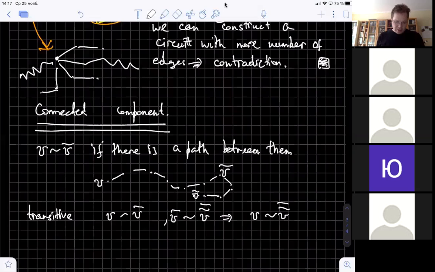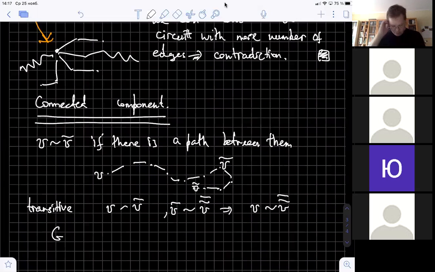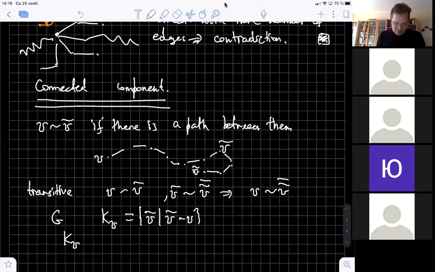If we have graph G, we can denote by KV the set of all vertices that are connected with our fixed one. And the main proposition here is that if we have two different vertices, then all vertices connected to one and the other either coincide or do not intersect each other.